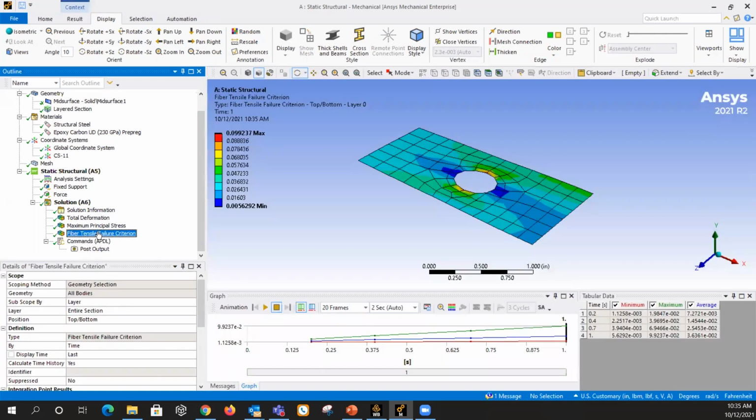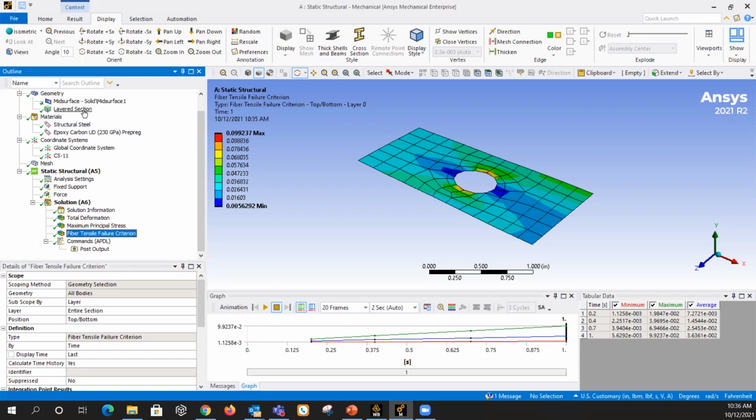Okay. Or you can just look at some of the predefined ones, or what the mechanical supports today in terms of failure indices. Okay. So very simple. As I said, you just define a layered section in Ansys. Okay, you define your worksheet where you have every layer. You define the material, the thickness, orientation.